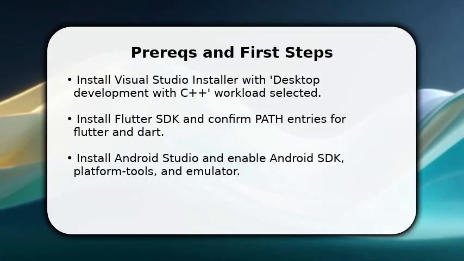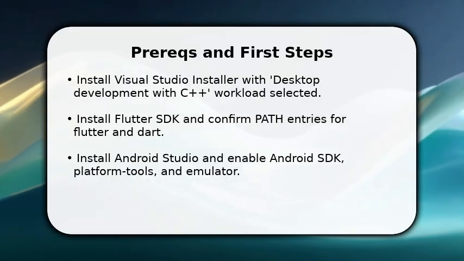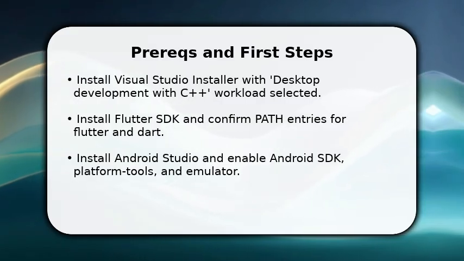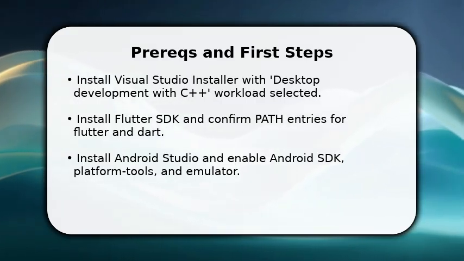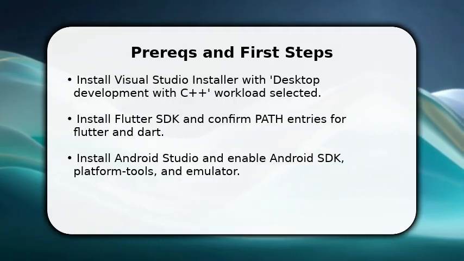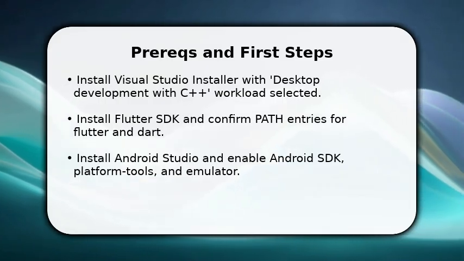You need the right prerequisites before fixing the Visual Studio not installed error. First, run Visual Studio Installer and add the desktop development with C++ workload. This provides MSBuild and compilers Flutter needs. Once done, make sure Flutter SDK is installed and on your path so Flutter Doctor can detect it.